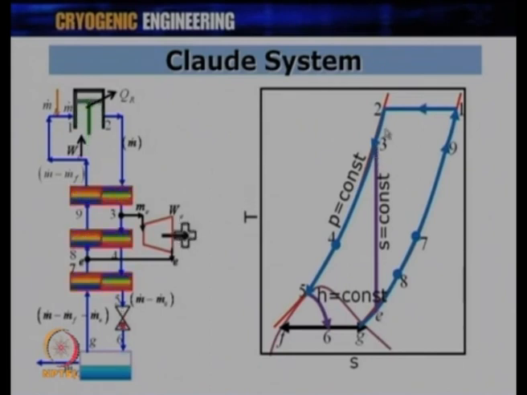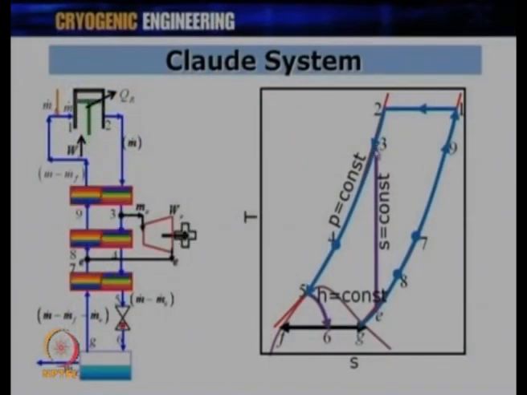What you can see, being an isentropic expansion, you can have a vertical line over here on a TS diagram. So, one has to locate this point on a TS diagram. When there is isentropic expansion, what you have to do is draw a vertical line from point 3 and see where it intersects the low pressure return line, and that is the point where point E would lie, because this is a completely 100% isentropic expansion. So, the gas expands from point 3 and joins the return stream at point E, where it gets mixed with the return stream.